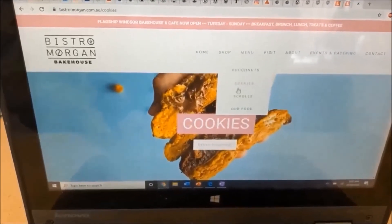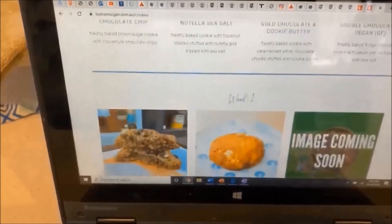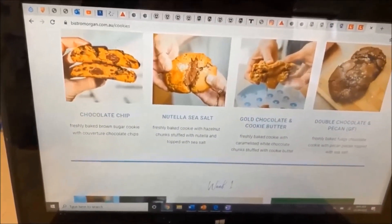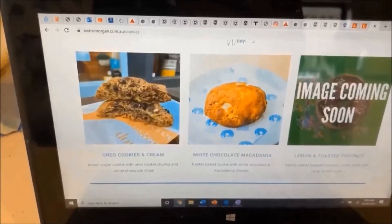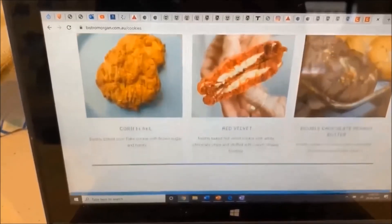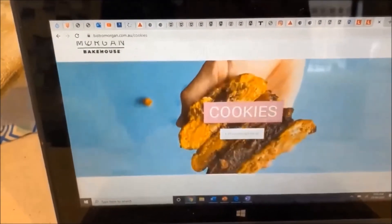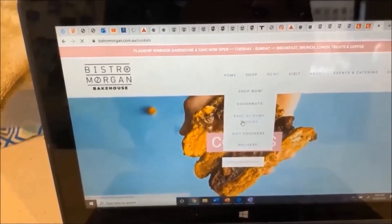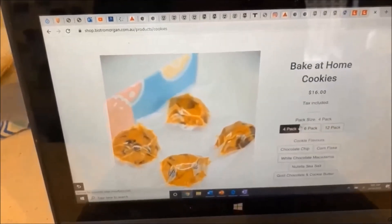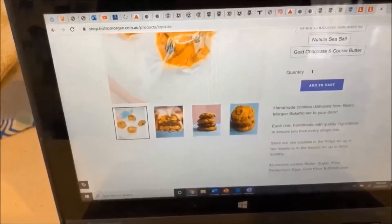Looking at the cookies section of their menu, they've got chocolate chip — that's what I ordered, a freshly baked brown sugar cookie with curvature chocolate chips — they've also got Metallic Sea Salt, the cookie butter one, a pecan one, Oreos cookies and cream, white chocolate macadamia, lemon toasted coconut, and a few more specialty flavors. Those are more for takeaway already baked. If you want the bake-at-home option, just go to their shop section and select bake-at-home cookies. You can choose your size — I got a four-pack — and choose your flavor.